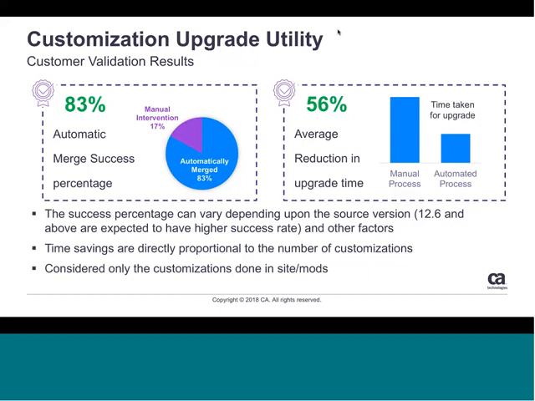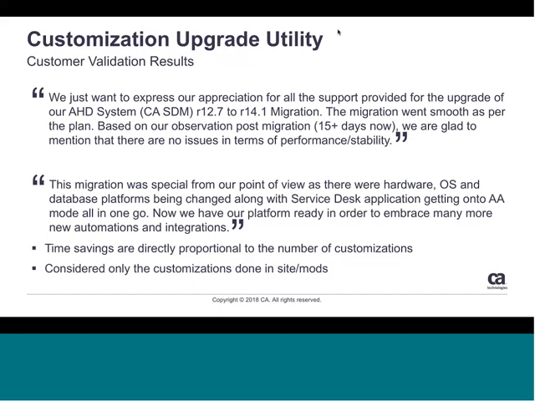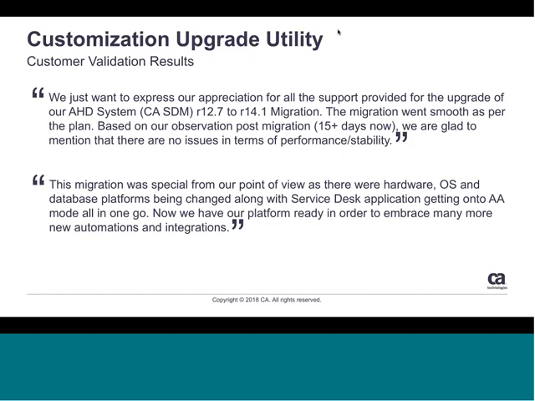These files it will take as input. It will automatically merge them, and as output, it will give you the newly merged files, which are 100% successfully automated. The partially merged files, which the utility for some reason was not able to merge completely, usually when the complexity of the customizations or the volume of customization within a specific HTML is too high. And it will also give you a detailed log in case you would want to go further and review it.